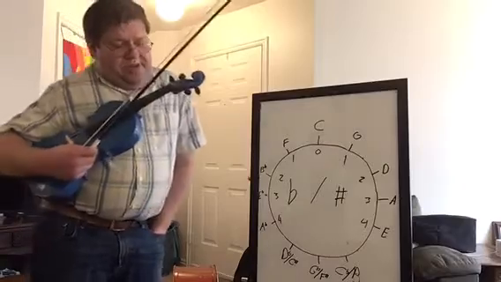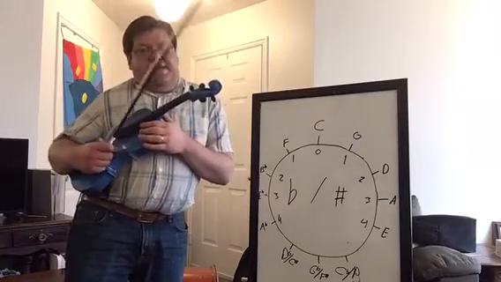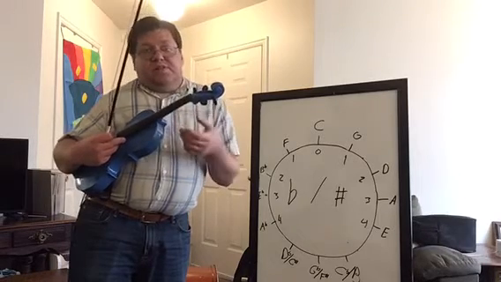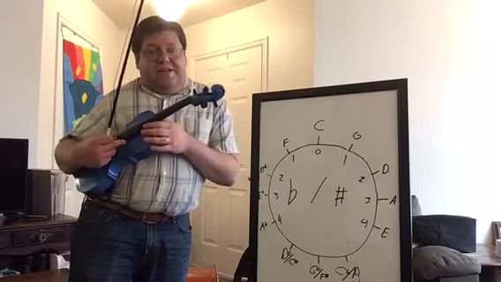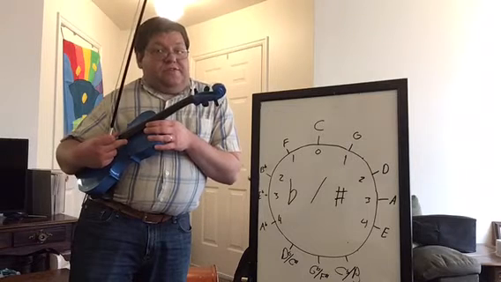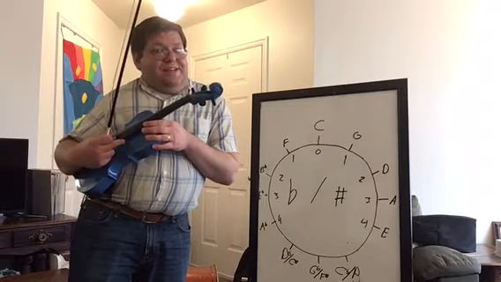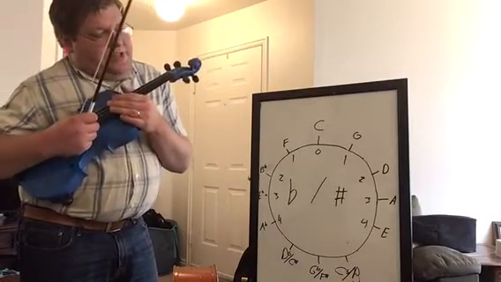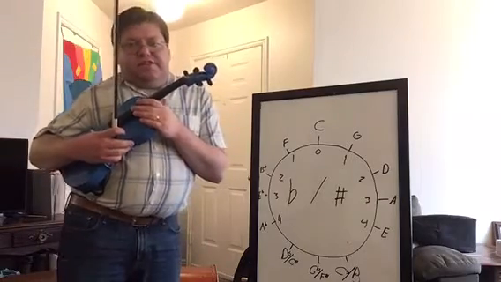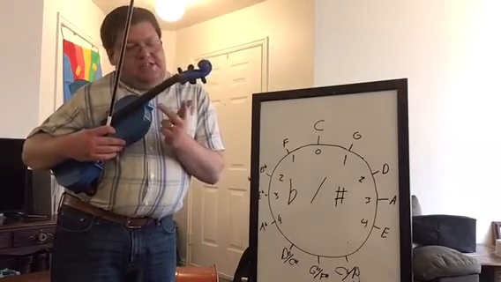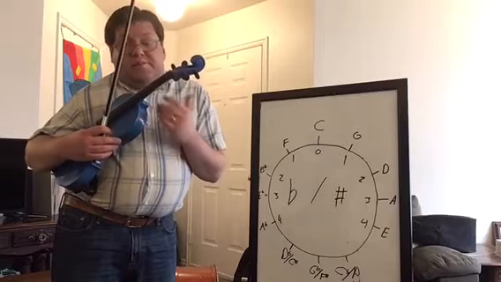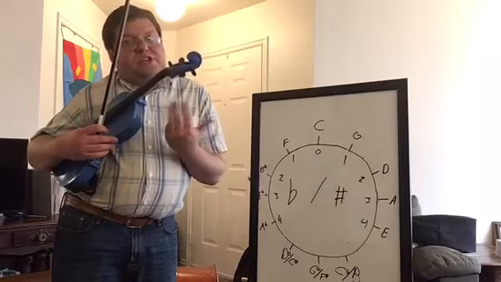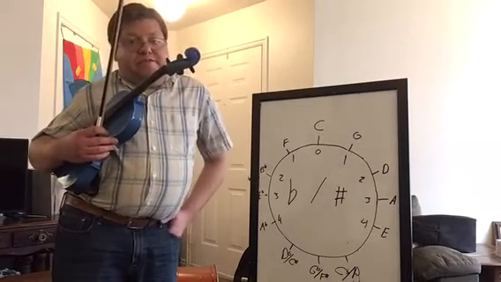Also, it should help you to understand how the scales that you've played are all connected. Half of them actually belong to half of another scale. So that's good news for us. We only have to learn half of each scale, right? So I hope you understood all those things, especially how to find a fifth. A fifth is just counting the letter names, C, D, E, F, G. And it's also backwards. If you go backwards from C, C, B, A, next one is G, and that's a fourth behind, which is also a fifth forward.